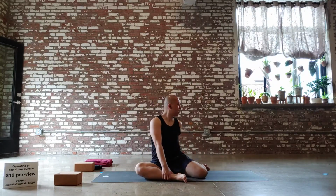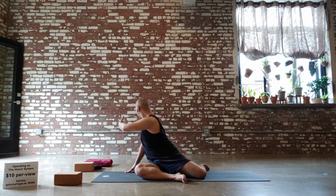Keep the legs as they are. Counter twist to your left. Square back to center. Right hand to support. Left arm parallel to floor. Elbows soft, fingers are soft. Draw the left elbow back and twist to the right.